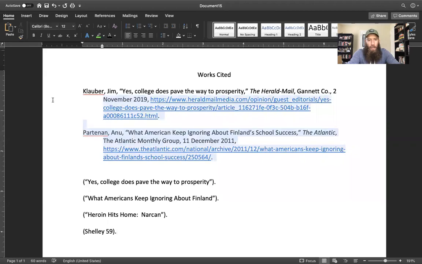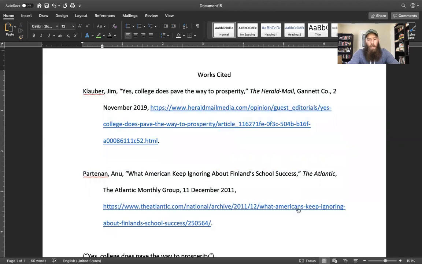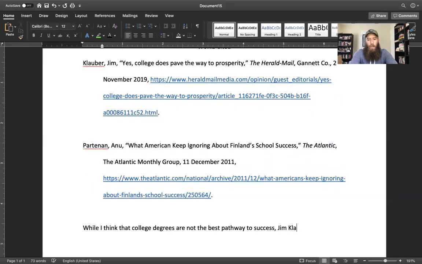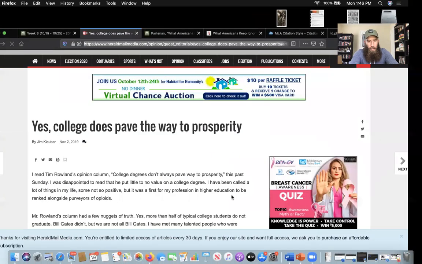And that's basically it. Make sure that this is double space, obviously. And then the way that, you know, in-text citations might work, you'd say, you know, while I think that college degrees are not the best pathway to success, Jim Klauber, I don't have a specific quote off the top of my head here.